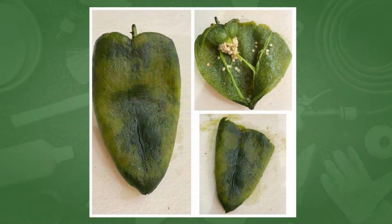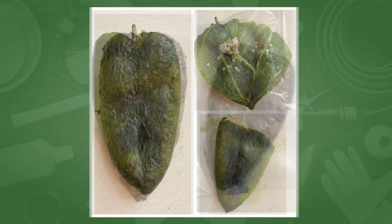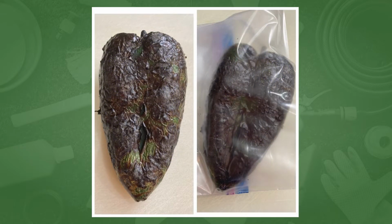Once they're all charred, I'll take them and take all those skins off. Some people say don't rinse them under water, but, you know, it makes it easier. Oh, well, first, after I've charred them, I put them in a plastic bag and let them sit and sweat so that the skin will slough off. And then they're cooler to handle, because right off the fire of roasting them, they're pretty hot.